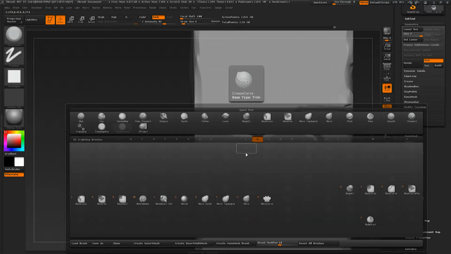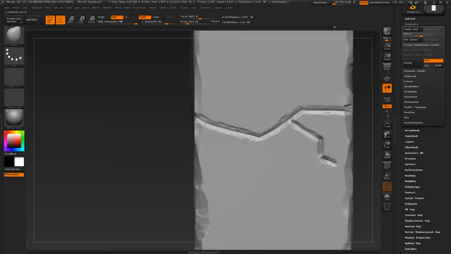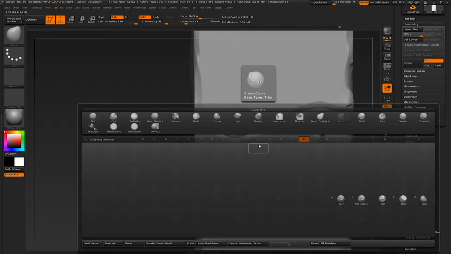Once all the sides of the crack are flat, you can take the pinch brush. This brush works kind of like a pinch, as its name suggests. This could be useful for creating different sizes of the crack and adds more realism.